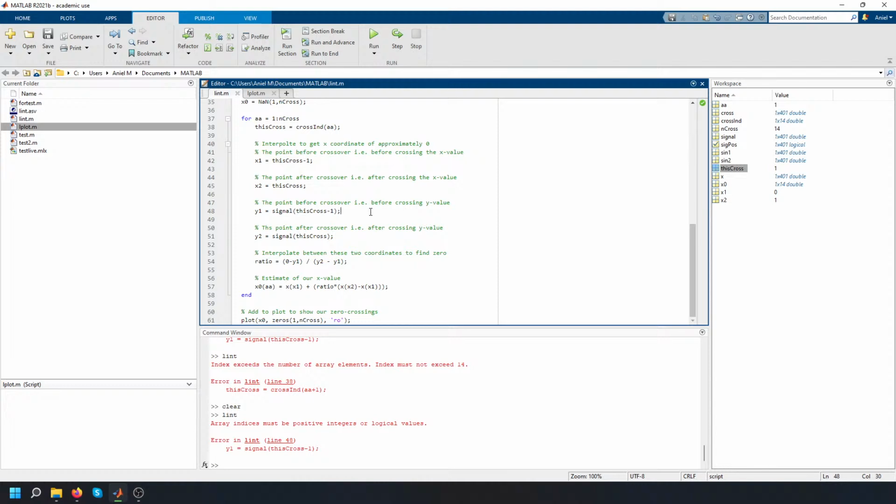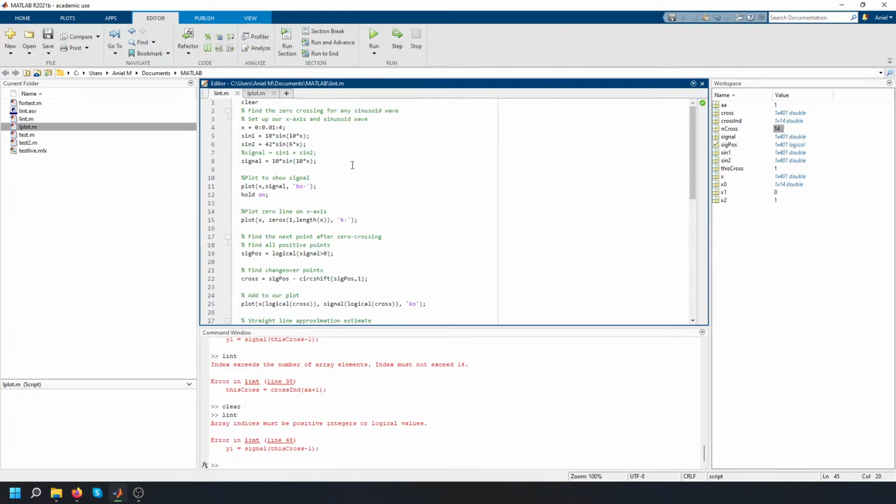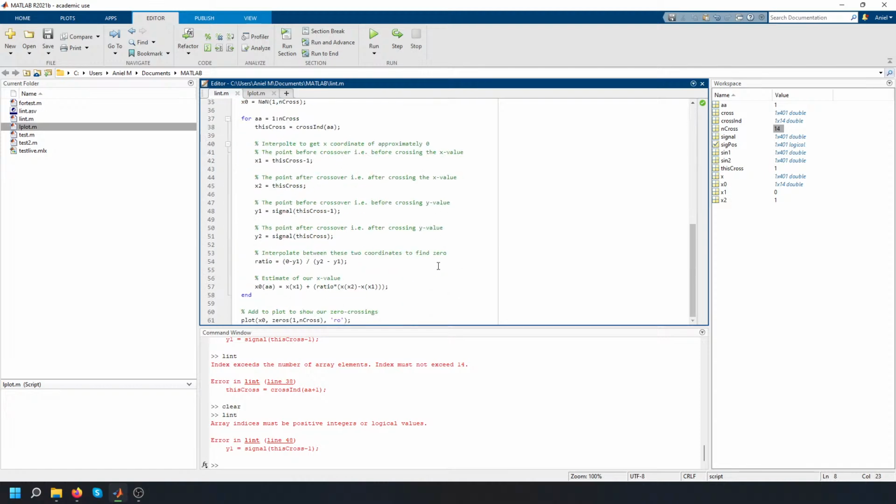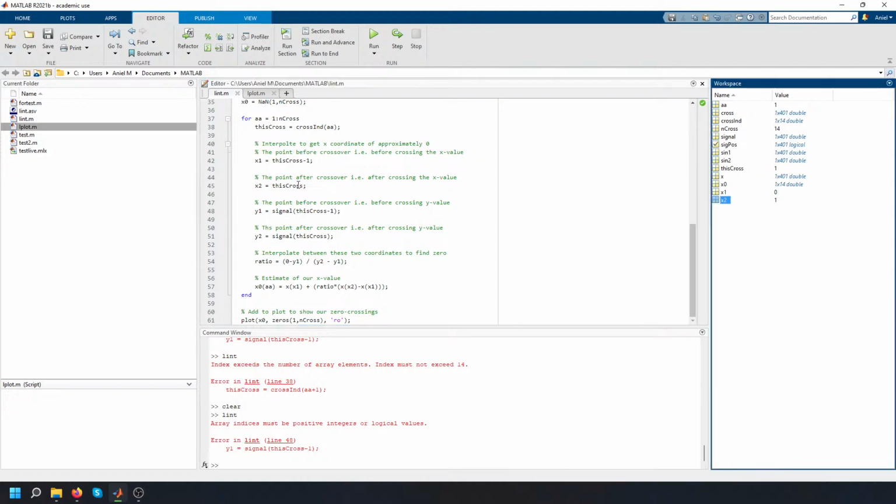The estimation error here is from this one. Alright, so let's start troubleshooting. AA is 1 to n cross. Okay, n cross has 14 values. Right, that's correct. Right, we have this failure in the signal here. Alright, so x1 is at 0, 1.